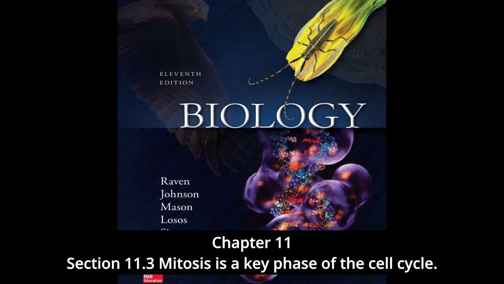Anaphase and telophase: separation of the chromatids and reformation of the nuclei. Of all the stages of mitosis, anaphase is the shortest and most beautiful to watch. It starts when the centromeres divide — each centromere splits in two, freeing the two sister chromatids from each other. The centromeres of all chromosomes separate simultaneously. Freed from each other, the sister chromatids are pulled rapidly toward the poles to which their kinetochores are attached. Two forms of movement occur simultaneously, each driven by microtubules: first, the poles move apart as spindle fibers physically anchored to opposite poles slide past each other away from the center of the cell.